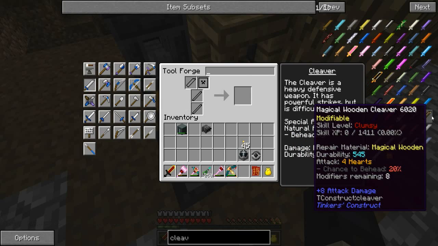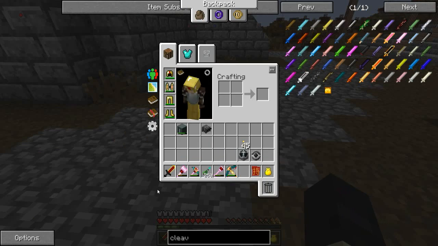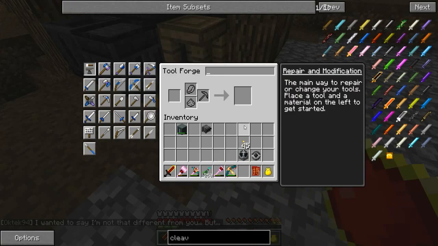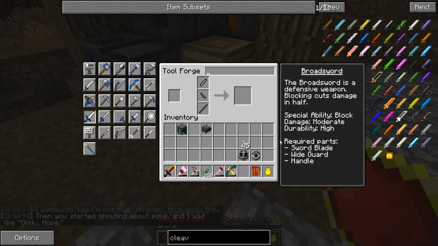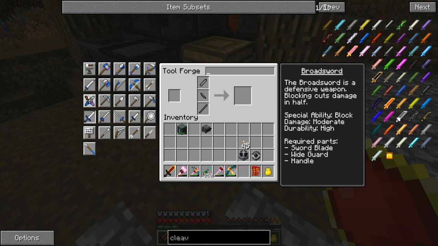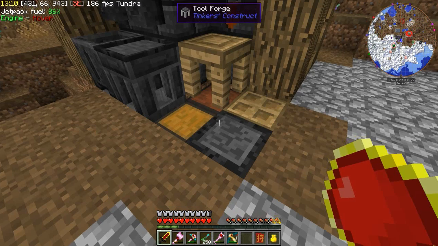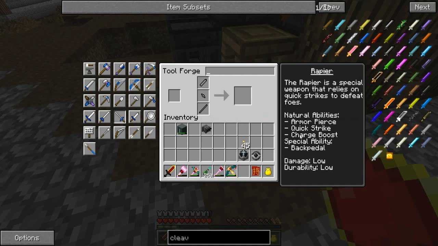This is why you want a cleaver, because it gives you a basic chance to behead, which is 20%. You can make that more with modifiers. And it is really good damage as well, like pure damage. This one you can block with. With that one, it's basically just pure damage. Most things have a special ability. This one has ability block, and this one has ability block as well. So if you were going to make any one of these, you'll make the cleaver really. This one has a charge boost, so it will charge up and then boost you forward. And the last one is armor penetration, quick strike. Charged boost.